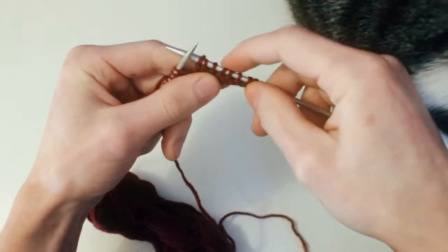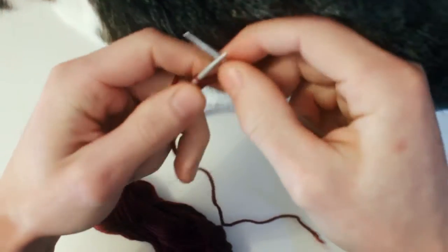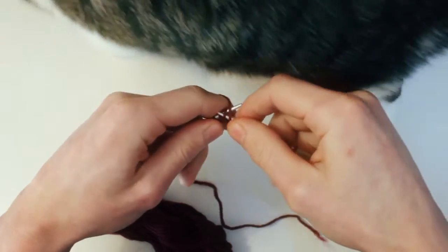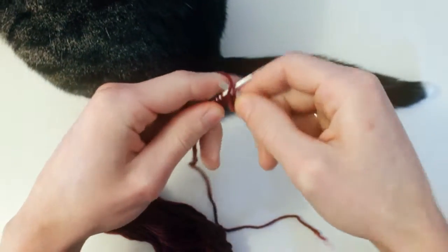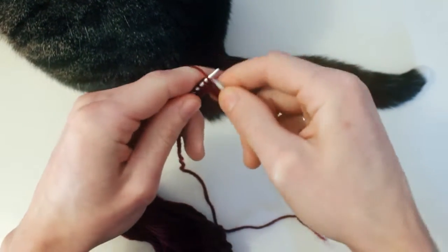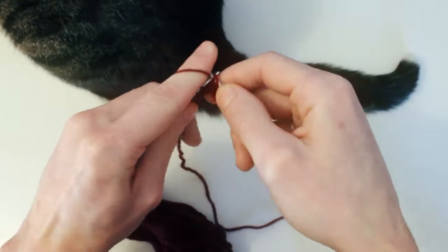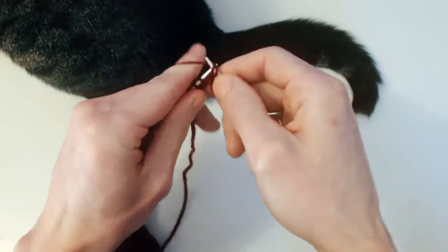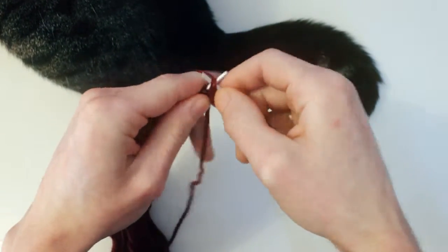So you can see here my tension isn't amazing, and that's pretty normal, but I'm going to blame it on this distraction in front of me. But that's no real excuse. I should be able to maintain a Zen focus at all times, a Taoist determination to make the best knitting possible. But it's probably going to be the case where you purl looser than you knit.